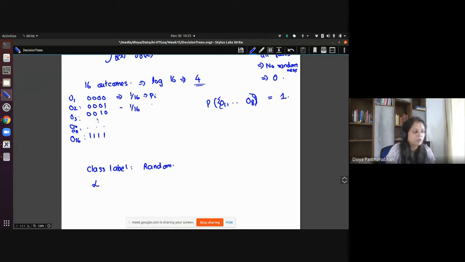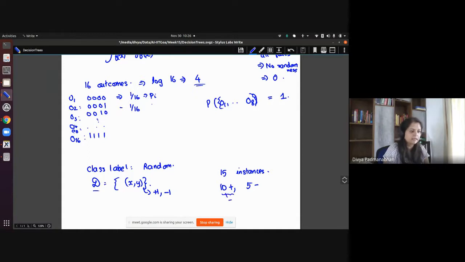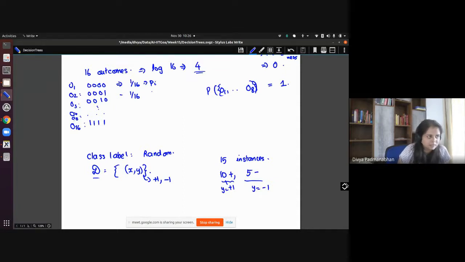Initially, maybe you have your data set, a collection of all these xy pairs, this xy tuple, and you have a couple of them. Maybe these y's are either +1 or -1. Suppose you started off with this data set, and suppose there were just 15 instances. Let's take a very small case where you have just 15 instances, and maybe 10 of them were positive, and maybe 5 were from the negative class. So for all these instances the label y was +1, and for all these instances y was -1.